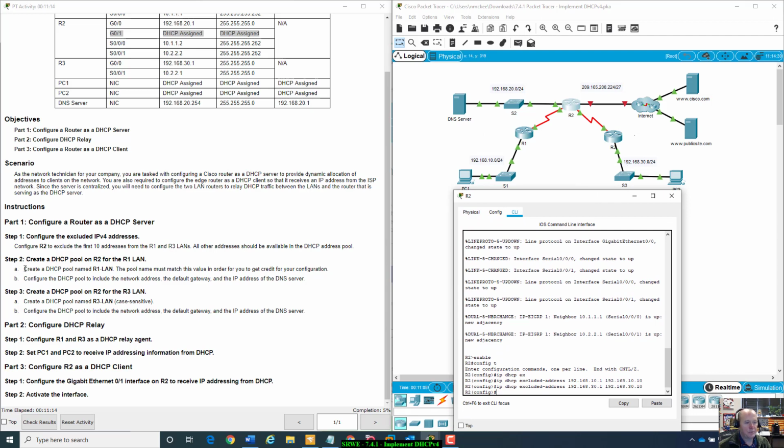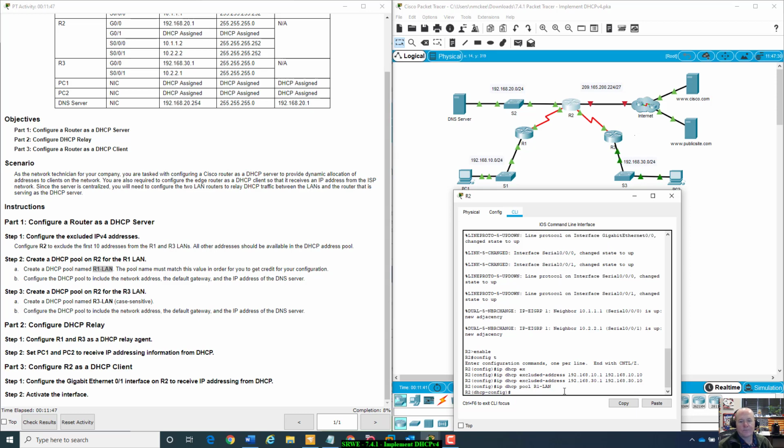So create a DHCP pool named R1 LAN. The pool name must match this value in order for you to get credit for your configuration. So it's case sensitive, you're going to name it R1 LAN. So let's click. My mouse works. All right. So ip dhcp pool R1 LAN. Okay.